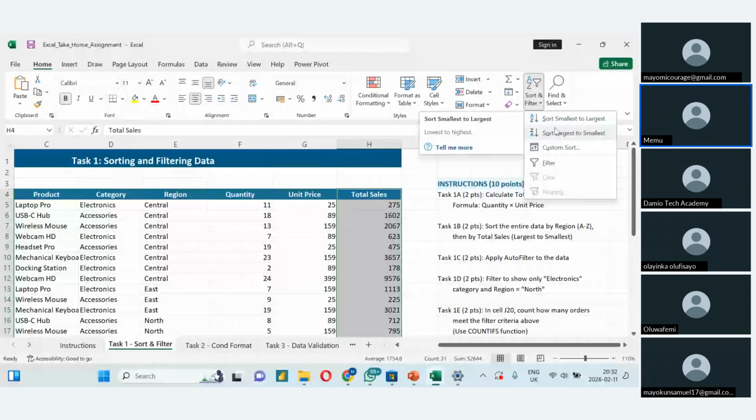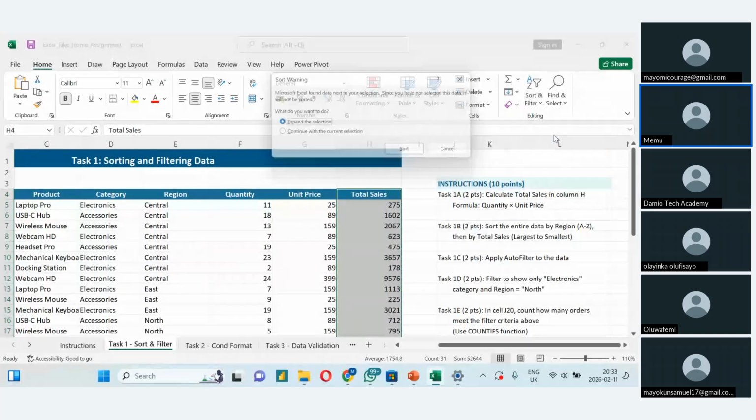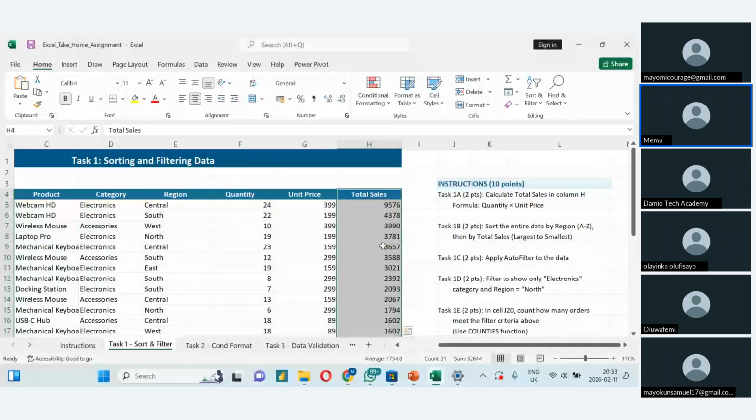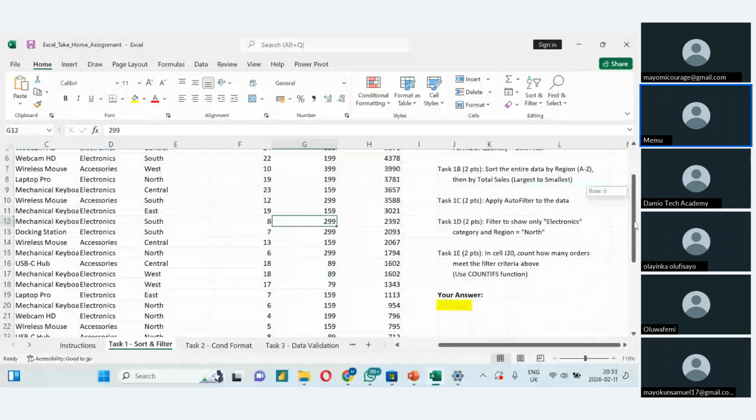That one says largest to smallest for total sales. So click on it. Remember, expand the selection. So the highest sales here is 9576, while the lowest is 90.